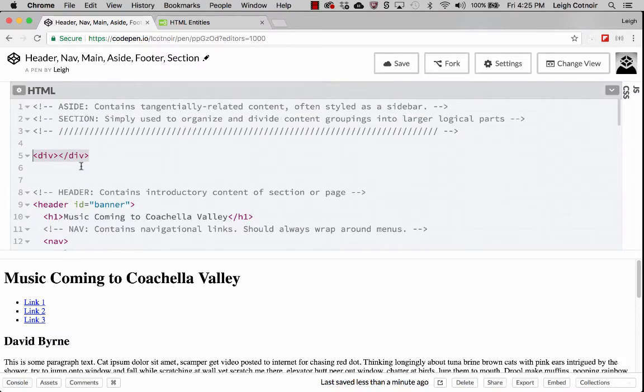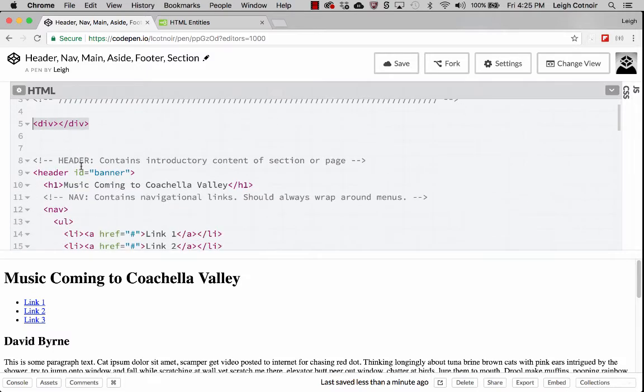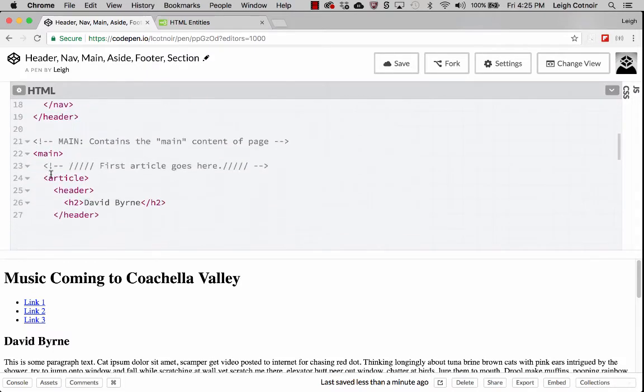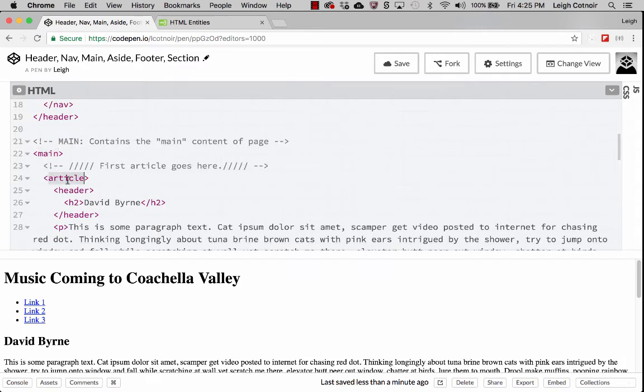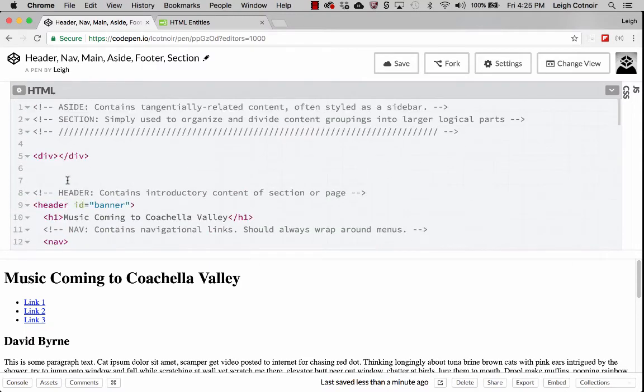So what HTML5 authors did when they came up with these new tags, some of which didn't exist before HTML5, like header, main, article, footer, aside, and section. Section is as close to generic as you can get while it still has semantic meaning in terms of replacing this div.